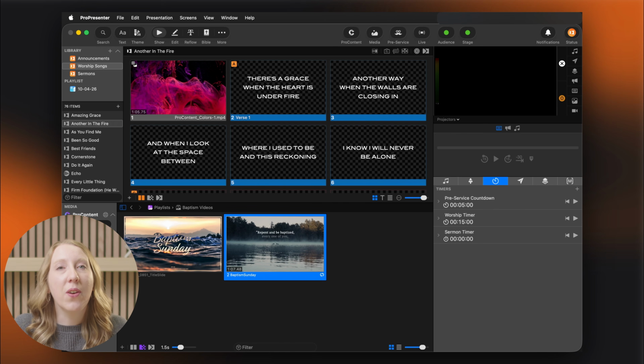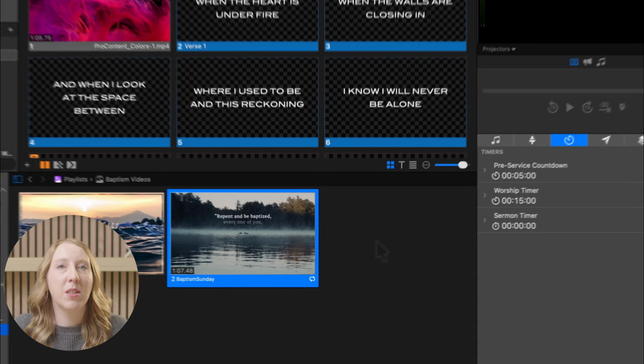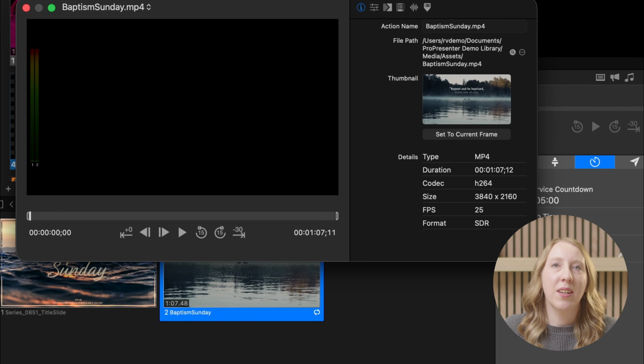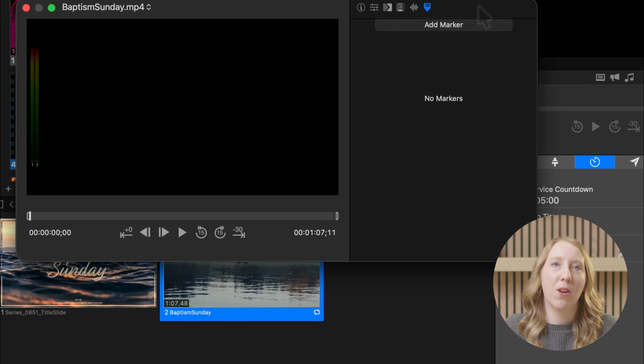If you've ever needed something to happen at an exact moment in a video, like changing the lighting, switching a stage layout, or triggering a graphic, playback markers are designed for that exact workflow. Playback markers work with video and audio files, and they're managed inside the inspector. To open the inspector, right-click a media file and choose Inspector. The inspector is where you configure many aspects of your media. If you'd like to learn more about the Media Inspector, we have a dedicated tutorial that covers all of its functionality. For video and audio files, the last tab on the right is for playback markers.